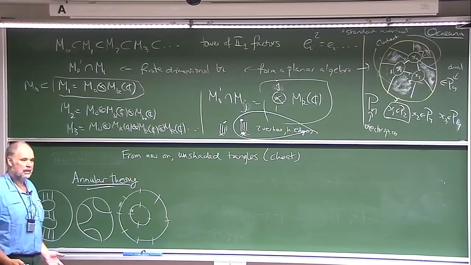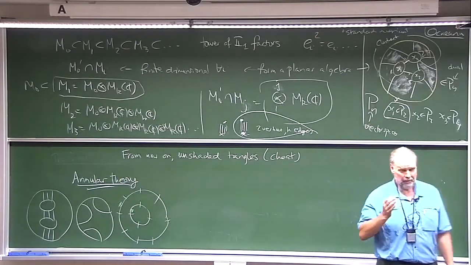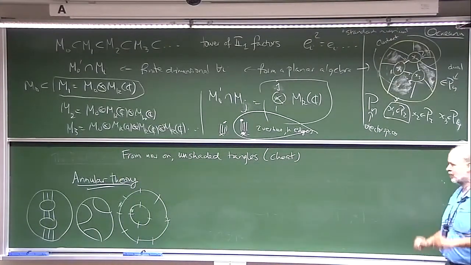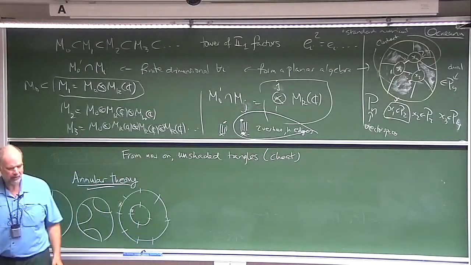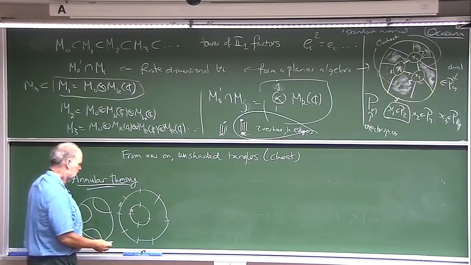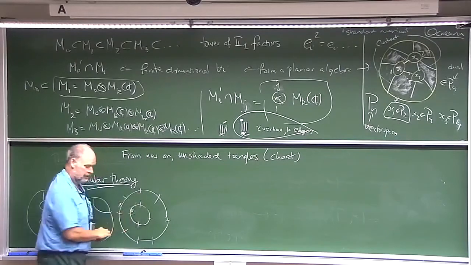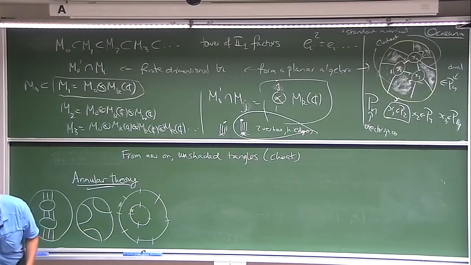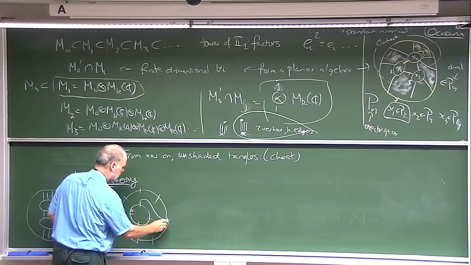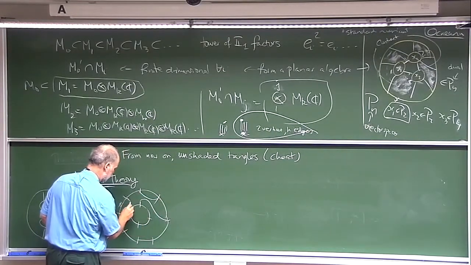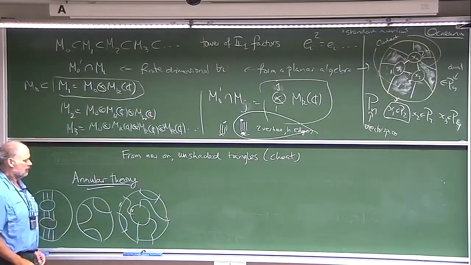So, this is something that one might have missed. The richness in this, one might have missed without drawing round circles. One might not have realized just how important this annular structure is. So here's an example of one of these annular tangles. I'm going to switch colors. Let me make my strings blue. I might go there, there, there, there, there, and there. Okay, so that's an annular tangle.